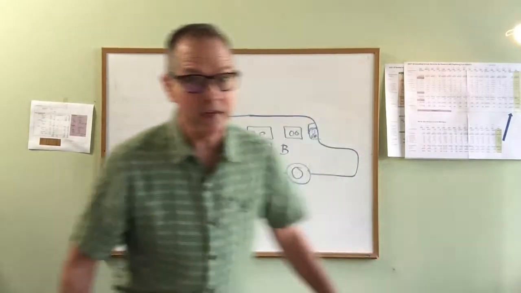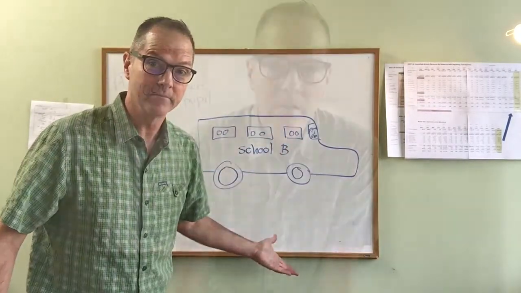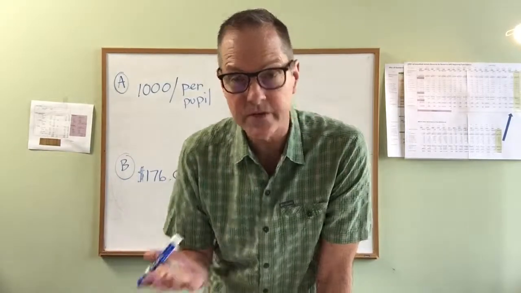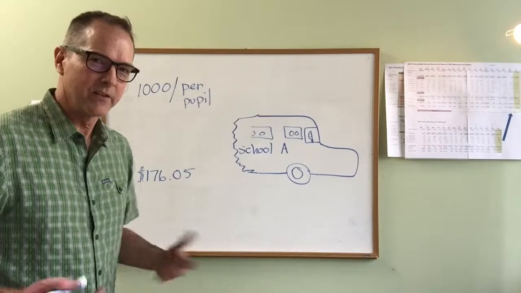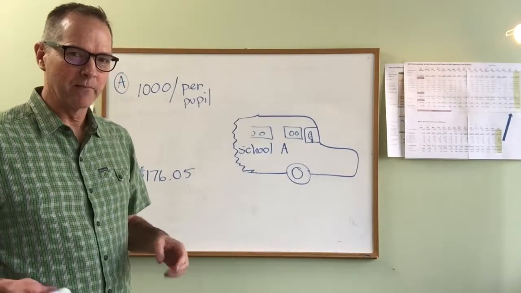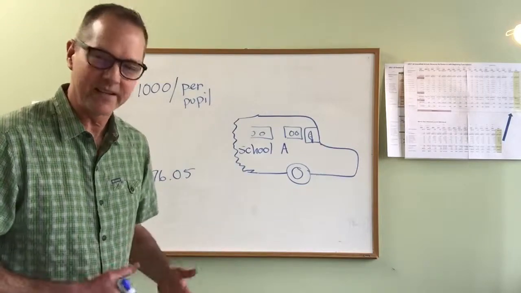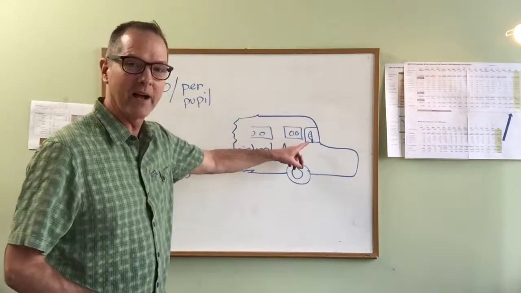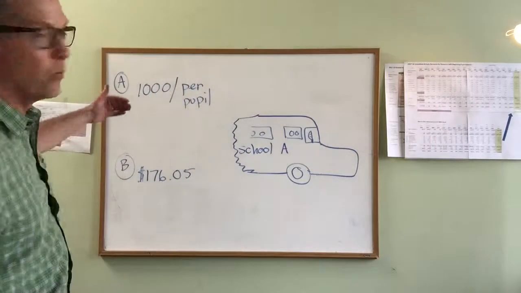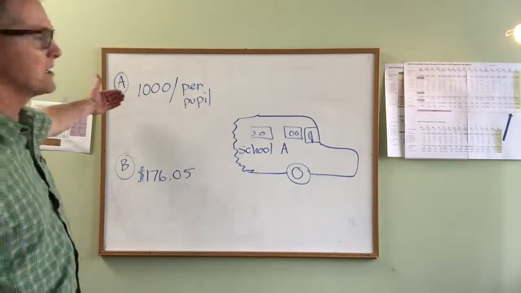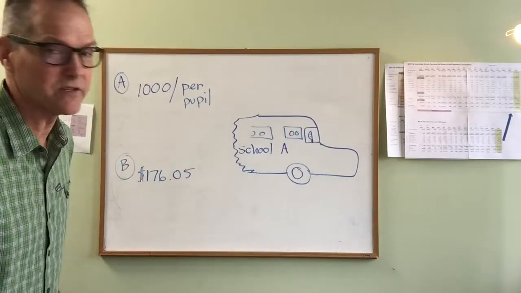My favorite is the bus. In School B, you might have one bus, and you might have to pay one bus driver. And of course, over in District A, you only need half a bus, so you save all that money. You see, the point I'm trying to make is just because you get more money per pupil doesn't make your costs of certain things less. You can't have half a bus, and I even tried to do half a driver. You can't have half a driver. It's dangerous. Don't try it. What that means is if you're going to have a whole bus, it's going to be about $1,000 per pupil in District A and about $176 in District B.